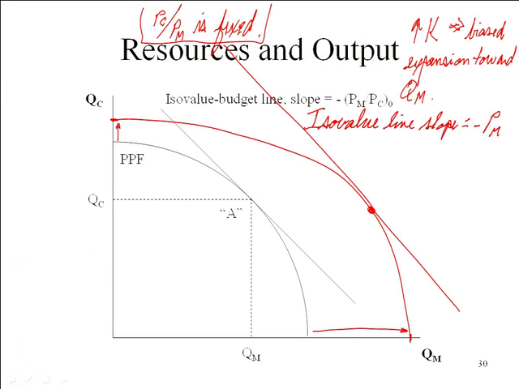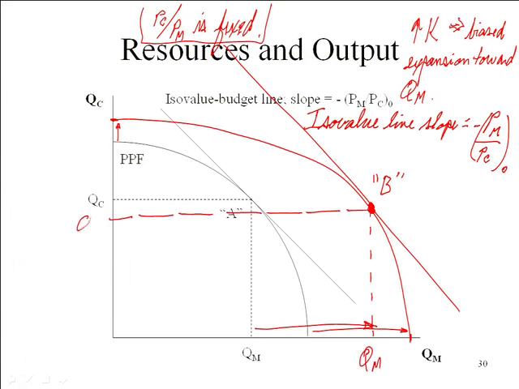same slope. Okay, point B. And here's what we can show, is that the quantity of machinery being produced will increase dramatically, and the quantity of cloth being produced will actually fall. So if we increase a factor of production, we will get a biased expansion in the output of that good that uses that factor intensely. If we get an increase in a factor of production, we will get a biased increase in the output of that good which uses that factor intensely.